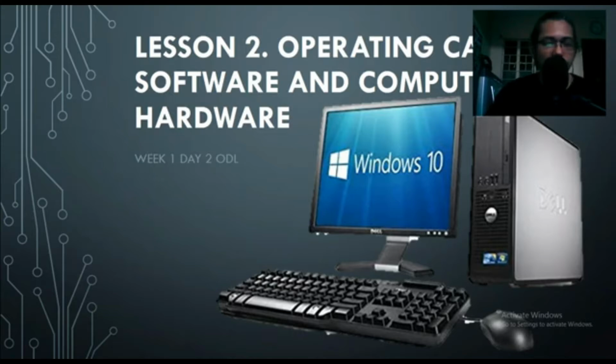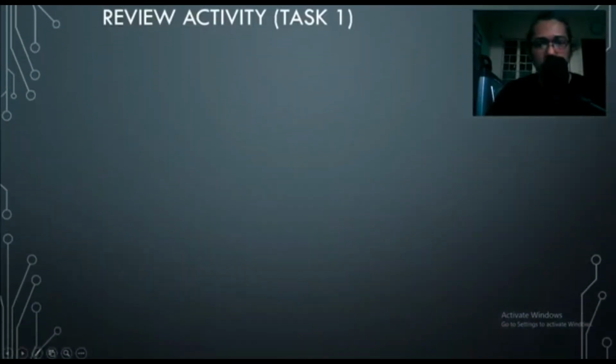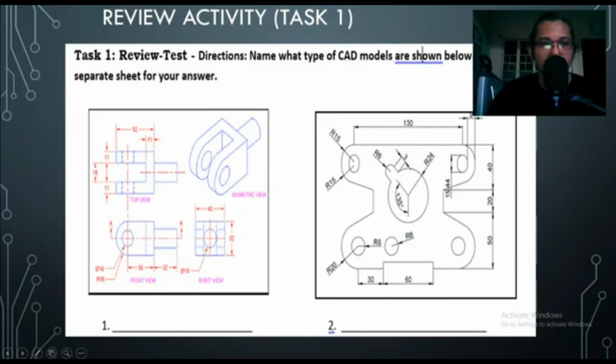I have given you my last synchronous video about our topic in different kinds of 3D models, and 2D and 3D models. So let's have a review. I have here pictures of different CAD models. Let's start with number one. What kind of CAD model is shown in the picture?